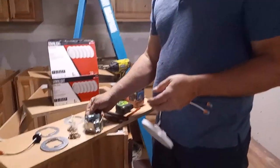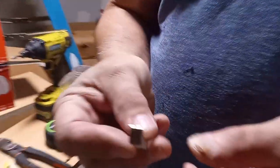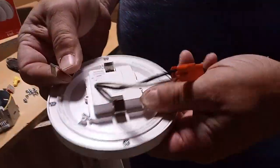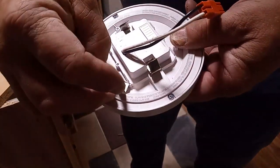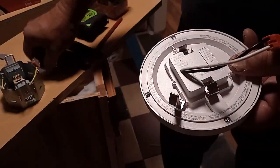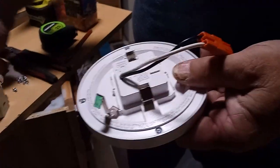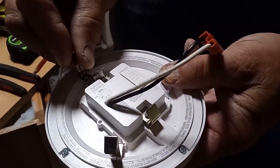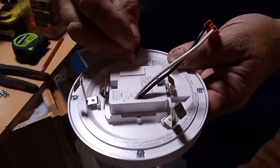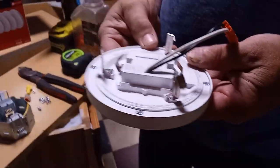The third option is these little clips here. You make the hole this size, then you put these little clips in — see the slot right there, that sticks in there — and there's a hole right there. These little screws screw into that, and then you have these clips all the way around that allow you to clip into a hole that you've made. They give you a template for the size you need.